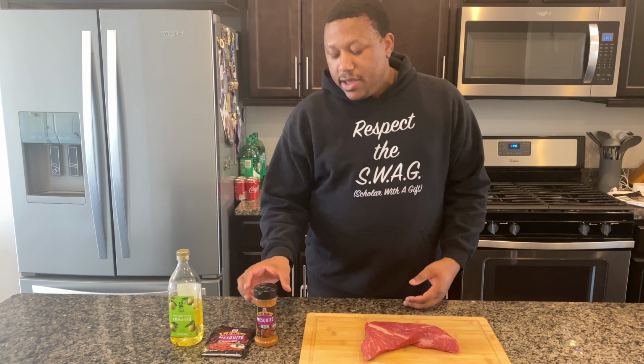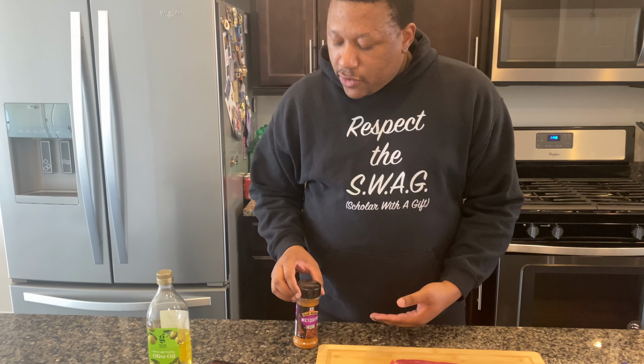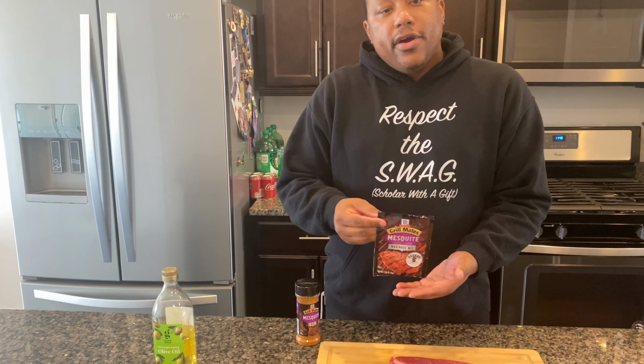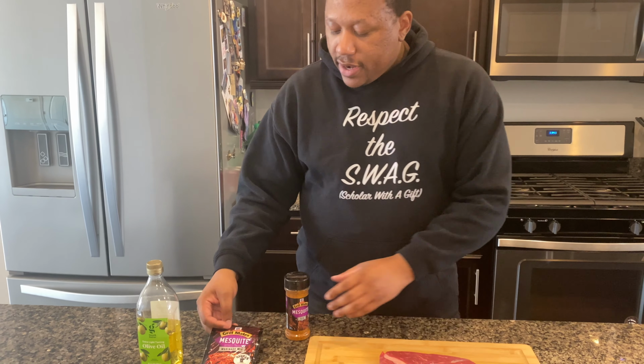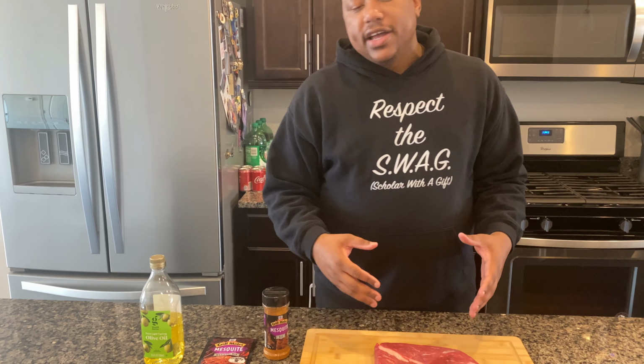So, we're going to go ahead and get into this cook. We're going to let this marinate for a little while. Today, we're going to put some mesquite rub on it. We're going to let that settle into it. We also are going to marinate it in some mesquite marinade. So we're going to go ahead and get the marinade going, and we're going to get this tri-tip in the marinade, let it stay in there for about a good hour, hour and a half, and then we're going to get it on the grill.